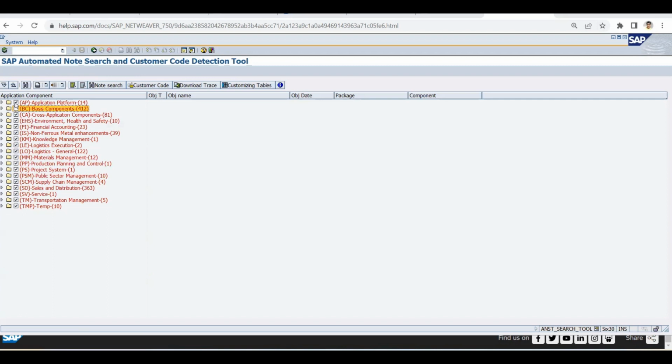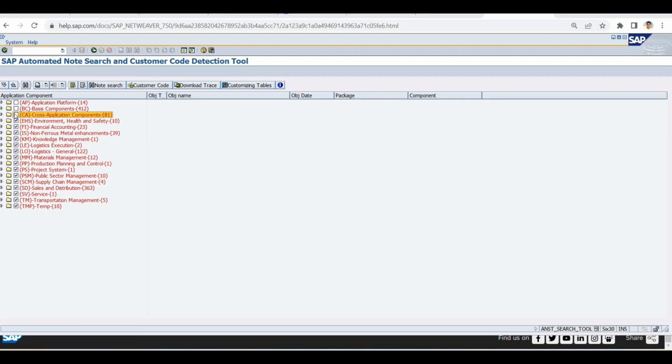Application platform also, maybe you can remove, and cross application components. If you're not able to understand anything, just select everything. But our application is a sales and distribution related application, so whatever I find relevant to sales and distribution, SD, right?